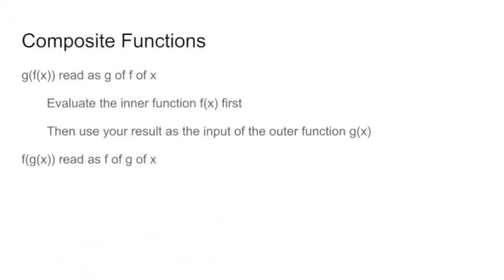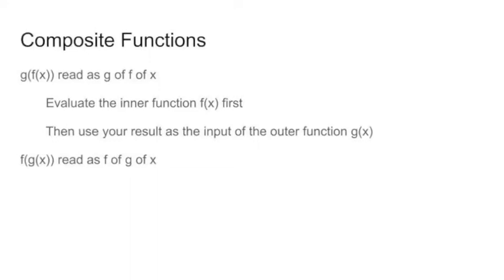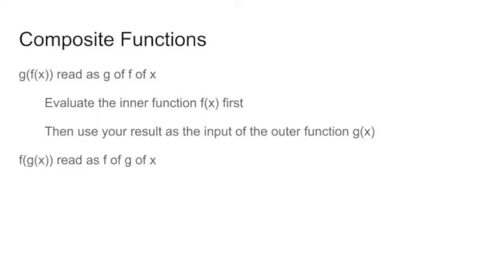All right, composite functions. This is probably the most important thing that I want you to take from this lesson. So g of f of x is read as g of f of x, as I have written there. When you have composite functions, when you have something written like that, you need to evaluate the inner function f of x first, then use your result as the input of the outer function, so g of x.